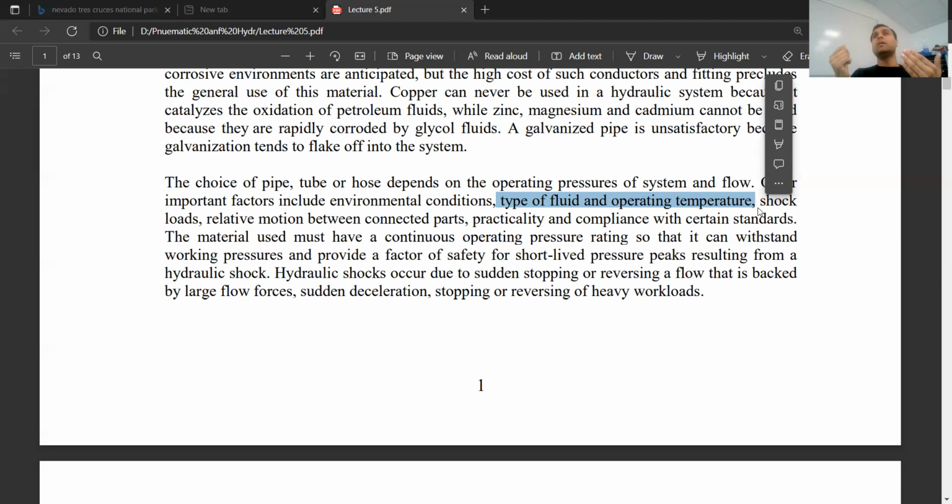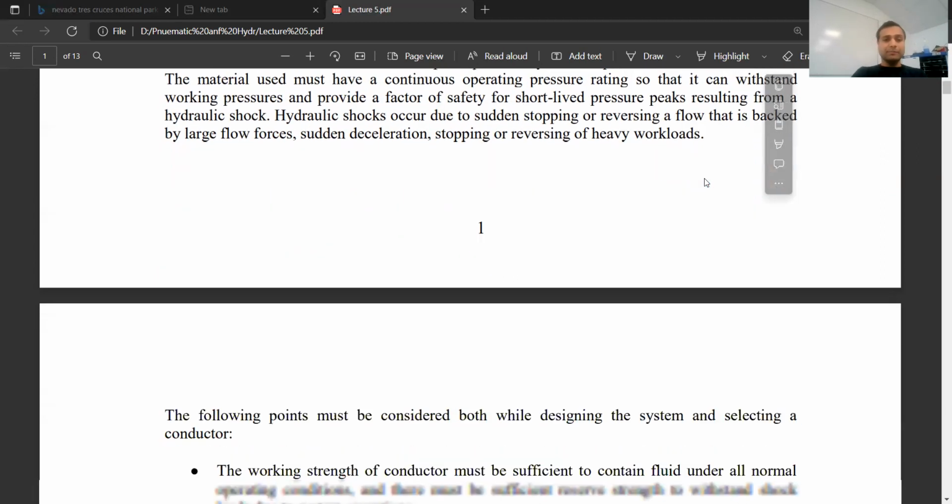Creep is a property, or rather a failure, of the material where you are applying stresses onto the material at high temperature. When we define high temperature, it's different for different materials. High temperature for steel will be different from high temperature for lead, because it's related to their melting point. Also, how we are passing the fluid matters. Are we passing the fluid with a sudden force, uniformly increasing force, decreasing force, and so on? Or are we reversing the flow as well? This all will have an effect on the selection of the material for the pipe.